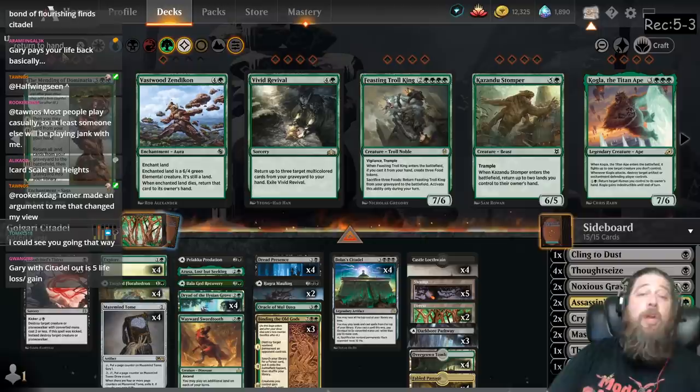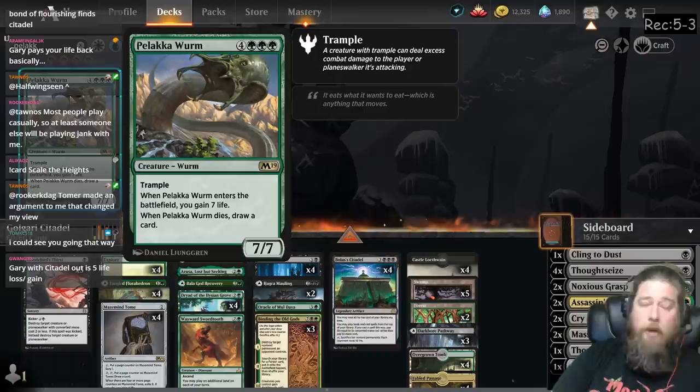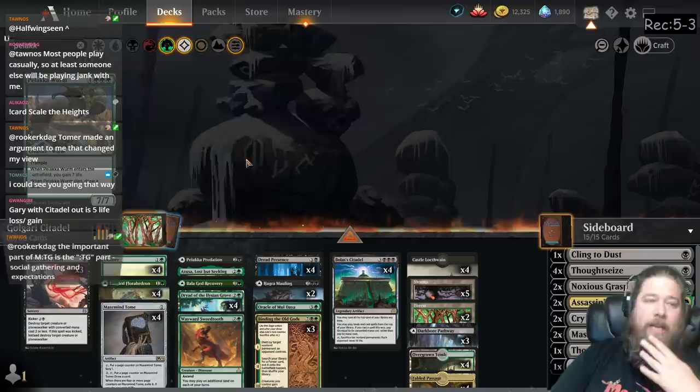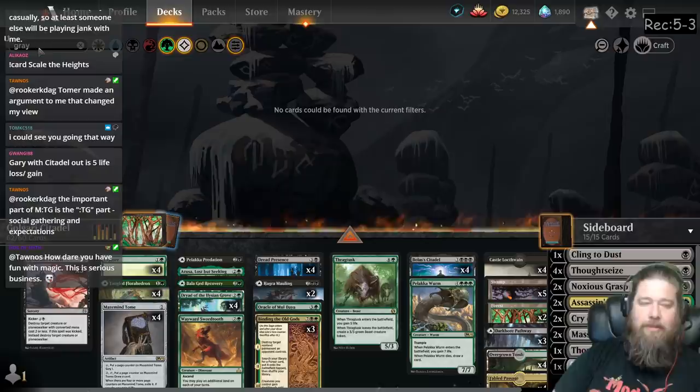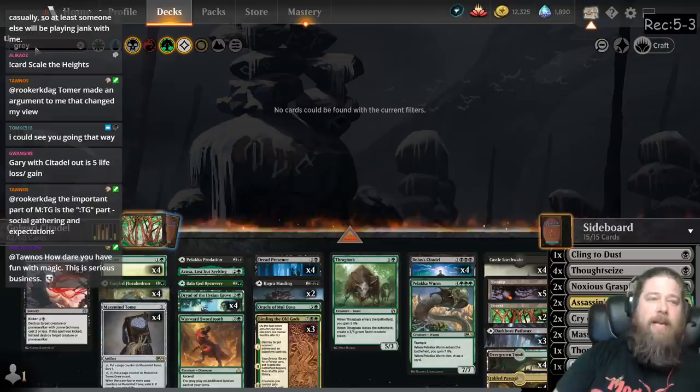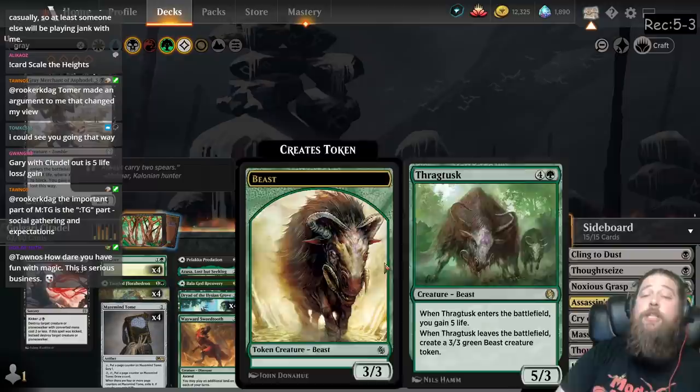We saw Pelakka Wurm originally in the sideboard. Instead of trying to combo off, you could just play big things for free. Like Pelakka Wurm, 7, but you gain back 7. Thrag Tusk, 5, but you gain back 5. Gray Merchant. I guess that has not been coded into Arena yet. Oh, we're not on black, I see. Gray Merchant gains back 5, costs 5. So you could just play a big free spell Citadel, which would be interesting as well.